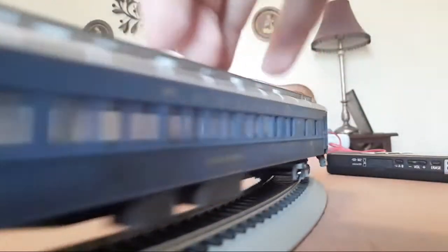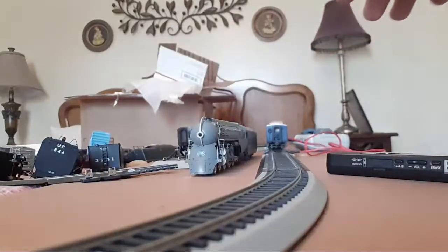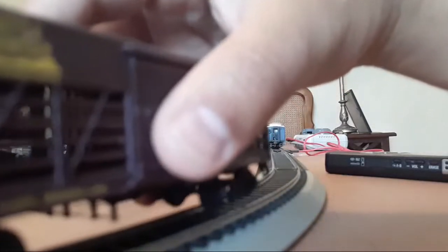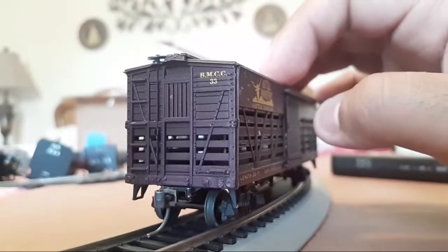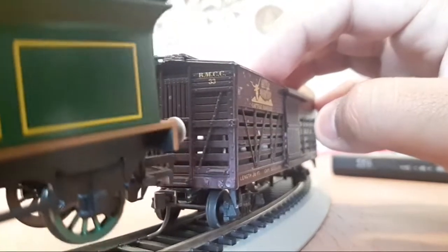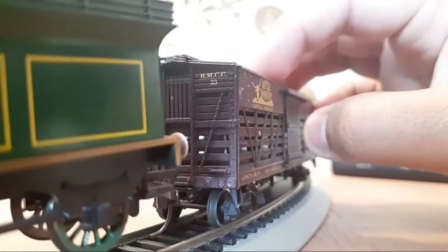So coaches, I don't think will work with British trains, but I'll have that little porter tank in a minute pull that coach. I'm gonna try with maybe one cattle car here. I think they're called stock cars here in the States. I think the British guys call them cattle trucks, and I'm just like, okay then. Call it what you want. I don't care. All right, I'm gonna try Emily pulling one cattle car.